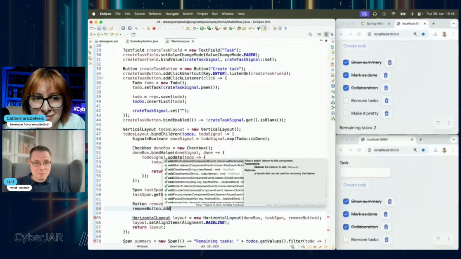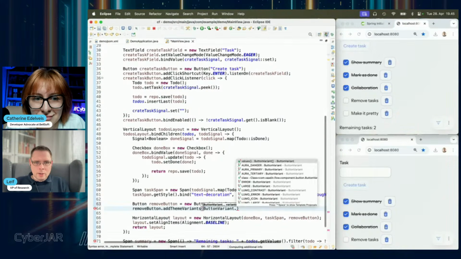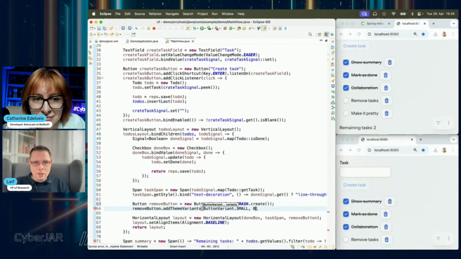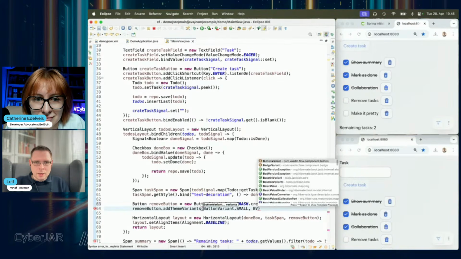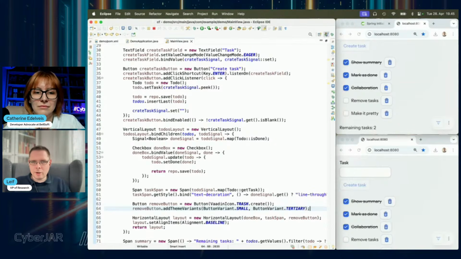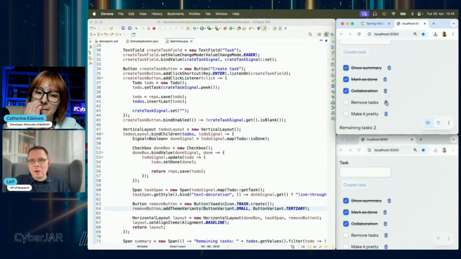So add theme variant. Here we got a whole bunch of different things we can do, and in this case I want to have small and button variant dot tertiary, so not primary, not secondary, but even less important than that. With those small changes, we now have this nice button that we can click to remove things.